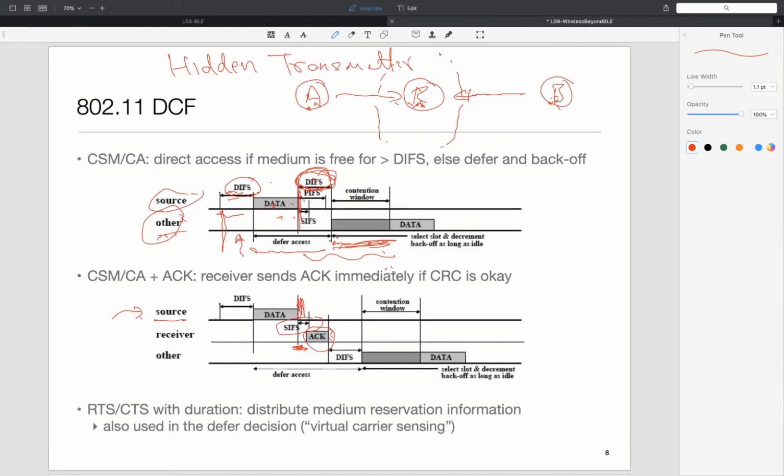Because just because I am waiting to see that the channel is free doesn't actually mean that the channel is free. There could be a transmitter which is too far away for me to listen, but is still close to my intended receiver and is actually actively engaged in this. You may have another possibility out here that B is not sending to R, but maybe there is an R prime and B is sending to R prime. But since wireless transmissions are broadcast, any transmission of B is not only going to R prime, it is also going to R. So there is still collision which can happen.